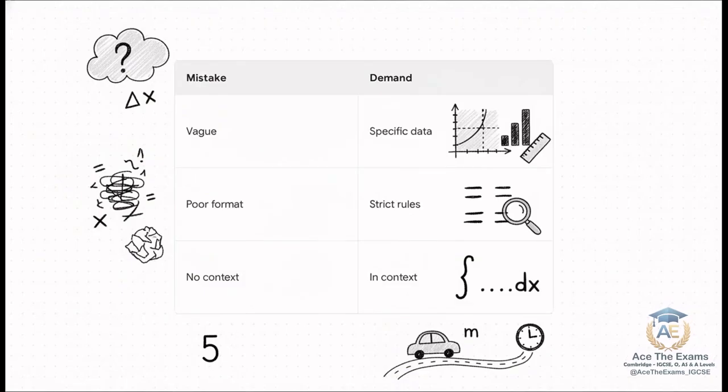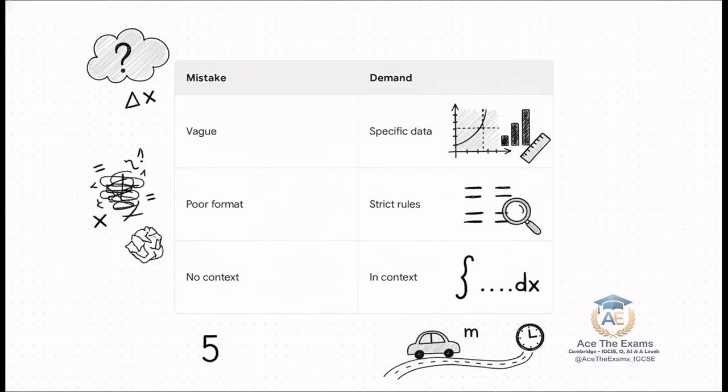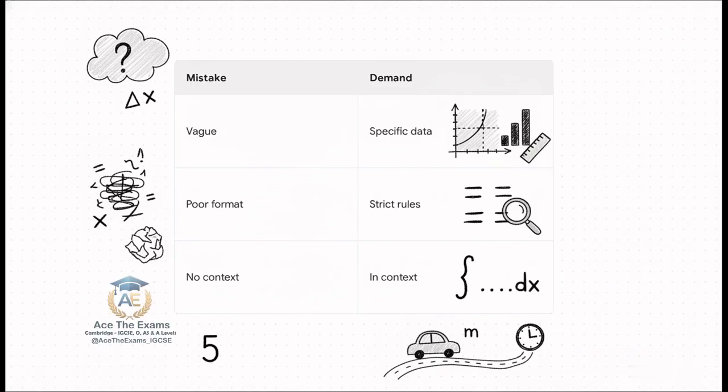Okay, this table directly contrasts exactly where students lose points with what the examiners demand. But let's actually play a game here called Find the Flaw to really lock this in. Listen closely to this paragraph written by our rushing student Sam. Ready? Sam writes, to integrate e to the power of 4x plus 2, I keep the exponential the same, giving e to the power of 4x plus 2, and then I plug in my limits.